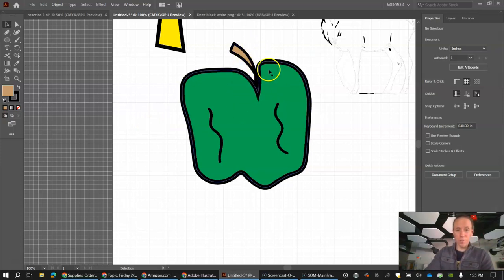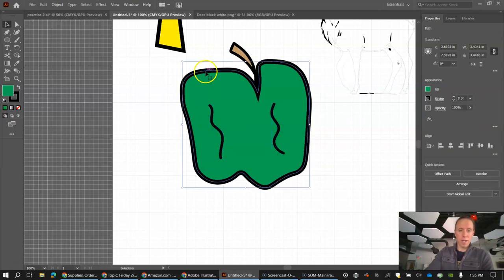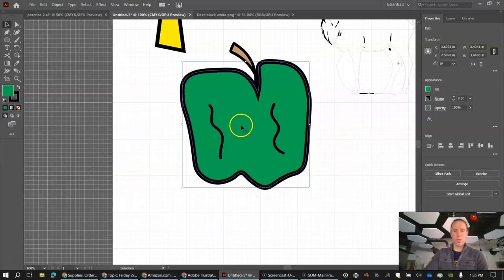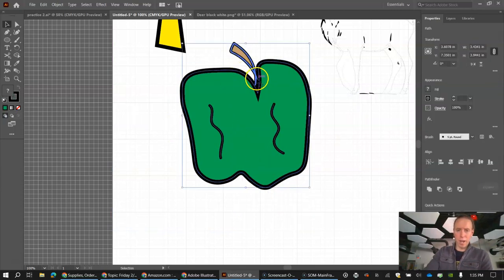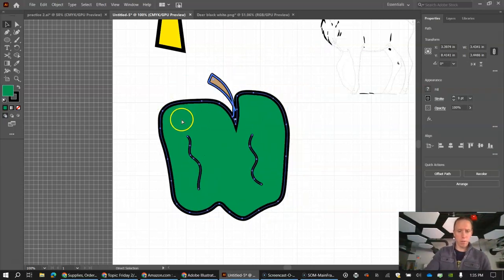If you want to draw Hello Kitty's face, whatever. Now with these other shapes on here, notice I can click this individually and I can move it. And now watch what happens if I click my main shape. Notice that the other stuff does not come with it. So I can press Control Z to undo that. Now I can click and drag and highlight all this stuff. Notice how it all moves together when I highlight it.